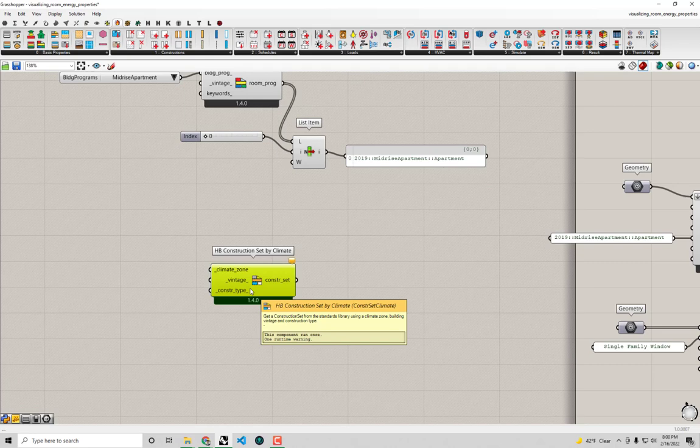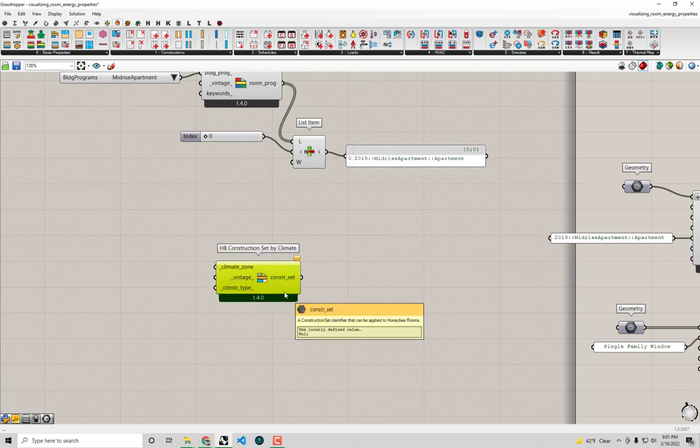And as the title says, the construction sets are organized by climate zones, by basically how hot or cold the conditions are. Since you can imagine that for a building in a much colder climate, things like solar heat gain coefficient are not going to be all that important. Those could be very high without much detriment to the energy use. But things like insulation would be very important in a cold climate, whereas you'd find the inverse happening in very hot climates, right? The insulation may not be nearly as important, but you need to make sure that you're protecting yourself from the sun. So that's why this organization by climate is a particularly useful way to select construction sets.